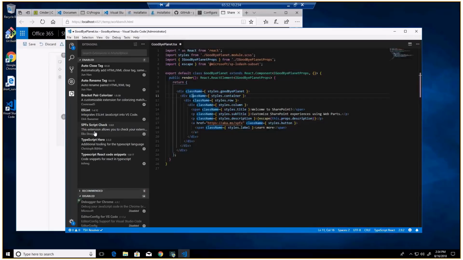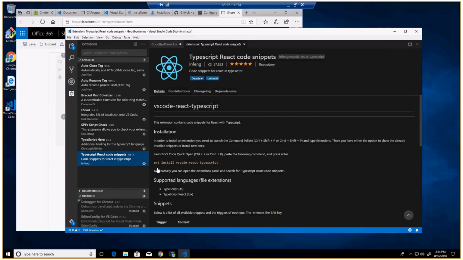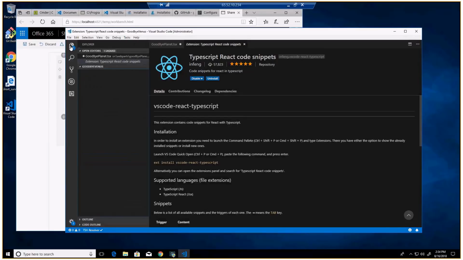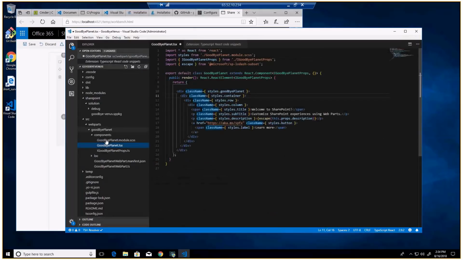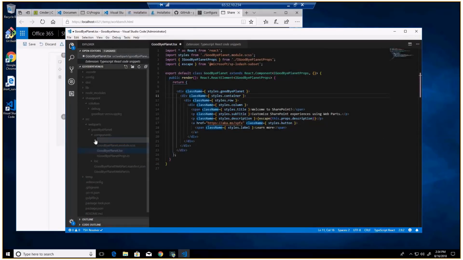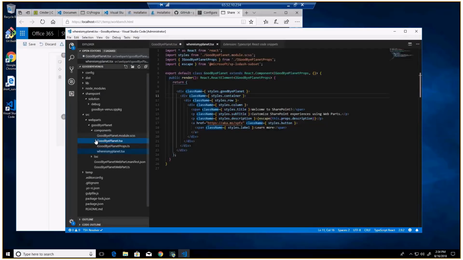All right, let's take a look at what's another one over here. Let's look at some code snippets. The concept of the code snippets, and this one is enabled over here, let's get over here to some files so we can see this in action. Let me go ahead and make a file. I'm going to call it planet.tsx. Okay, so I just made a quick TSX file.